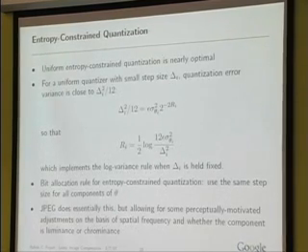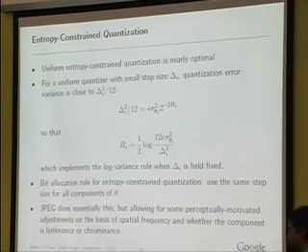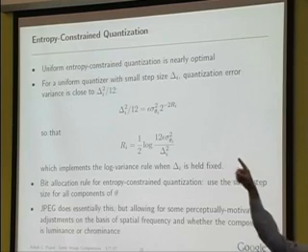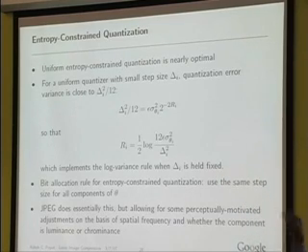And going back to entropy constrained quantization, consider for a moment the idea of using a uniform quantizer, and we know that from an entropy constrained point of view, that's a pretty reasonable thing to do for a broad variety of sources and distortion measures. We care about squared error, but including other distortion measures. So let's use a uniform quantizer, and let's consider the high rate case. That's the case where I've got some staircase, and let's say all of the levels are being exercised to some significant extent.